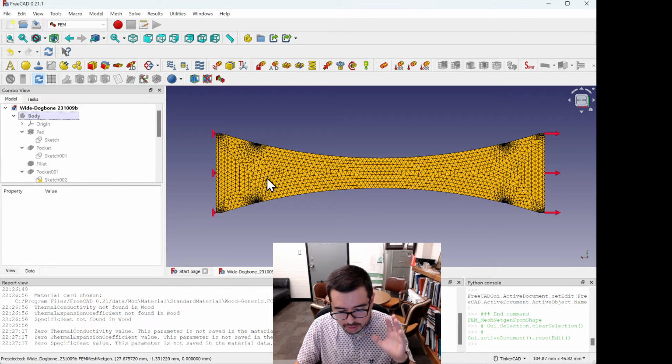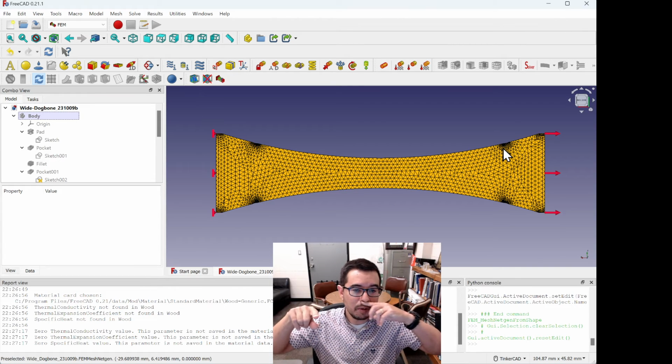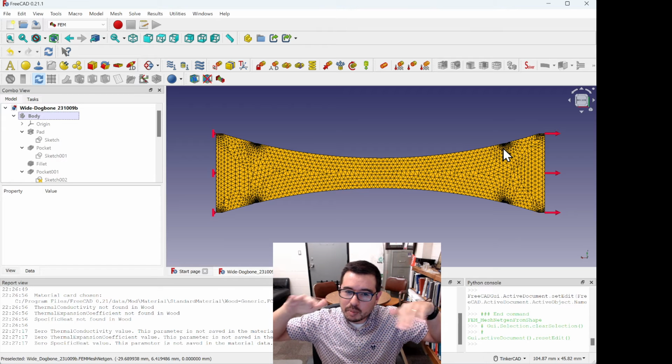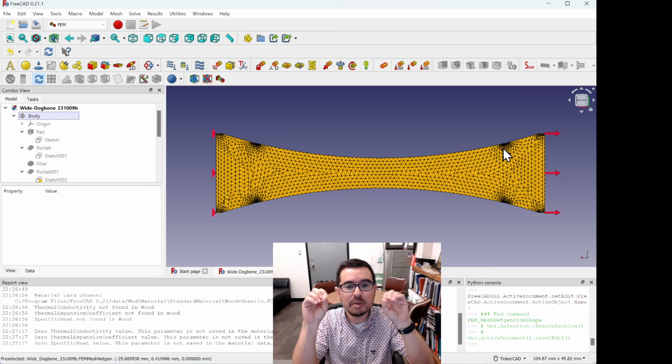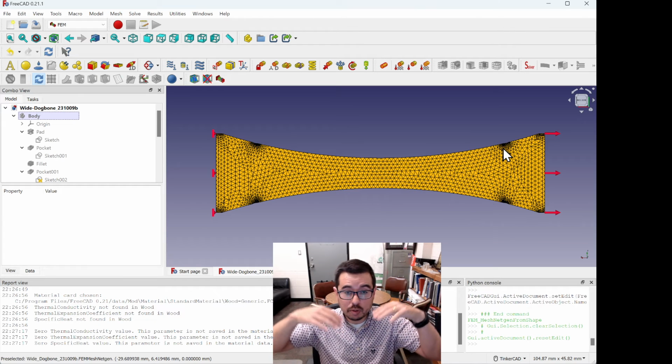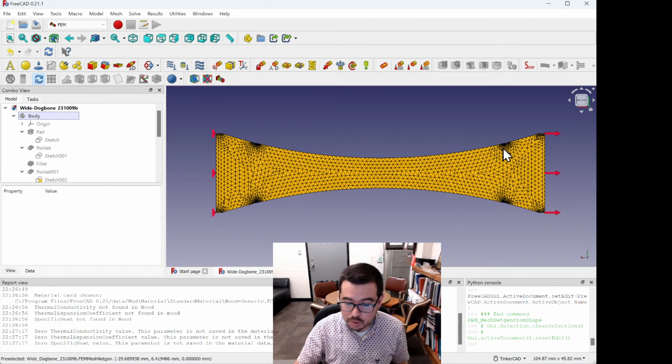It's a little bit of an art here, but this is pretty well refined. Remember I mentioned these little odd corners here? They're not super sharp, but because of these little dips in the sides, to approximate that geometry it has to put lots of elements, so it refines the mesh around those points. It won't be a big deal, but it's just so you understand why it's doing what it's doing.